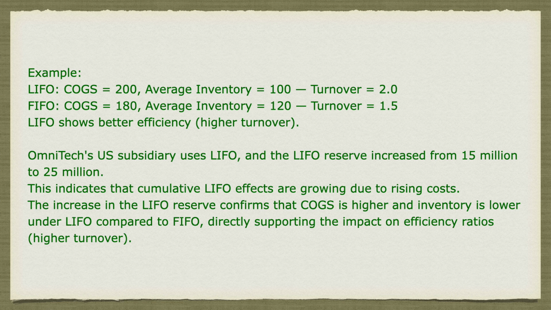Omni Technician's U.S. subsidiary uses LIFO, and the LIFO reserve increased from 15 million to 25 million. This indicates that cumulative LIFO effects are growing due to rising costs. The increase in the LIFO reserve confirms that COGS is higher and inventory is lower under LIFO compared to FIFO, directly supporting the impact on efficiency ratios, higher turnover.